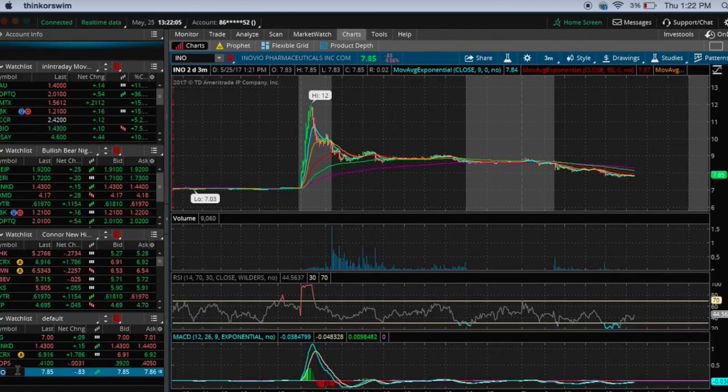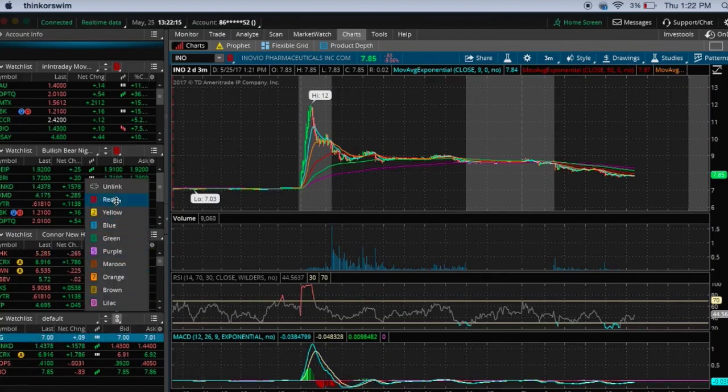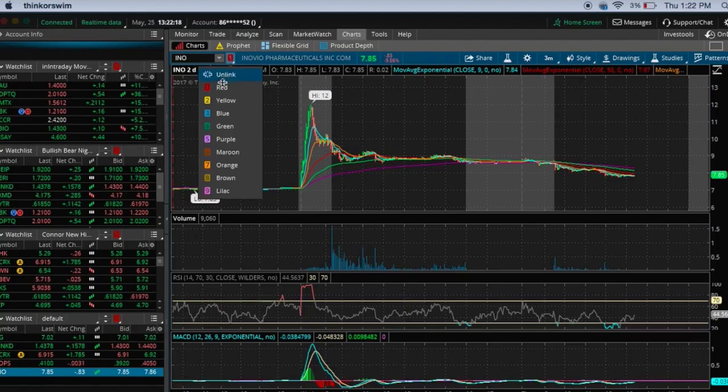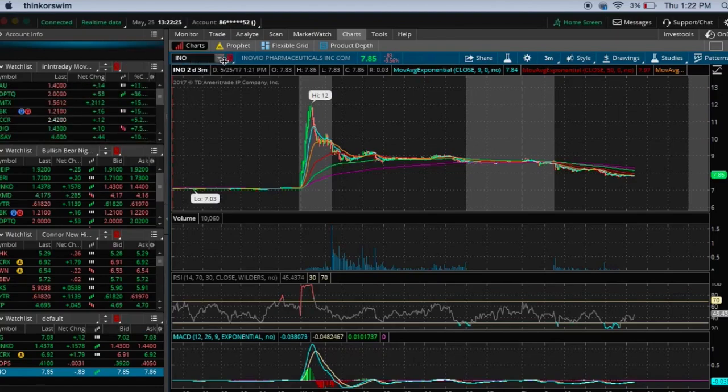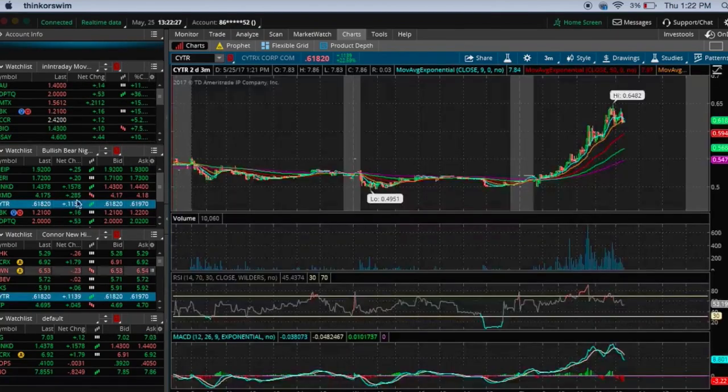Okay? And then what else do we got here? So, if I unlink it, right, if I go like this and unlink it and click it, nothing's going to happen. Nothing to my chart. So you always want to make sure that these are linked to the chart, so that the same colors, see how these are all red, all my scanners are all red. So that way when I click anything, it just all pops.